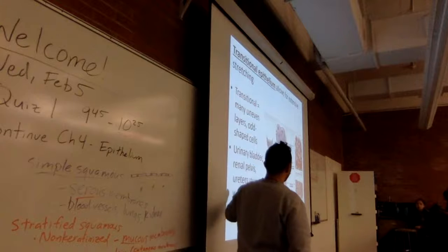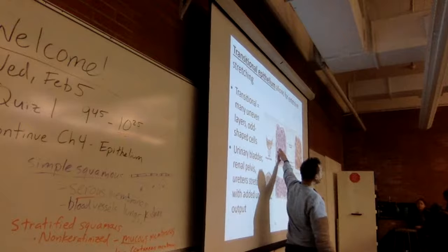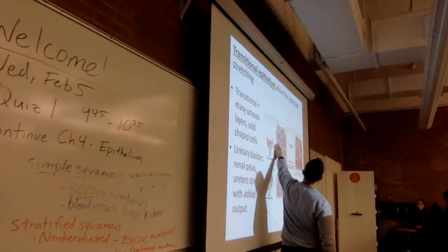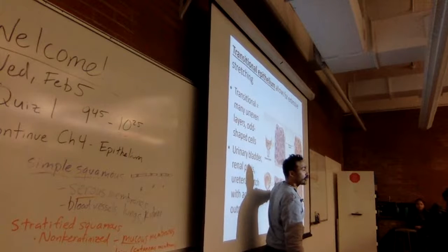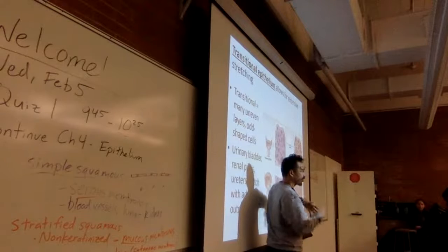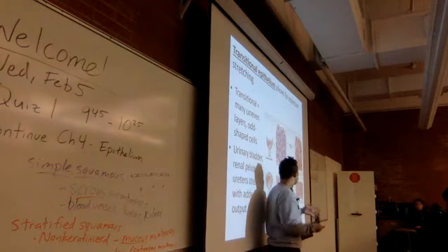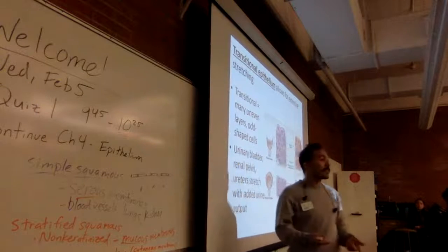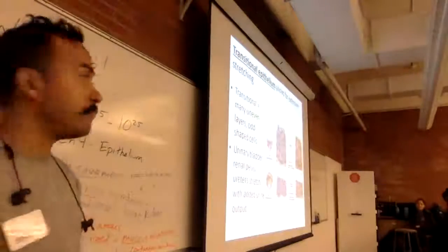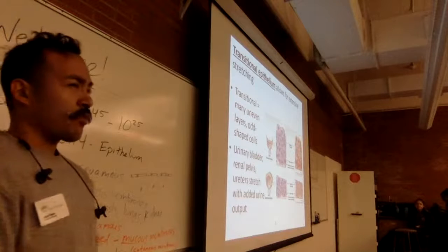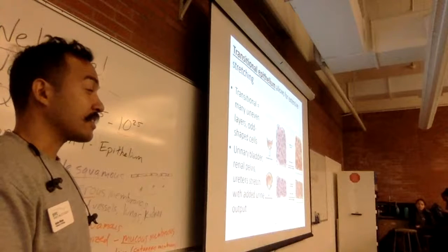The benefit here is that by having layers that are uneven, you can have a relaxed state. You can see how the cells are one shape. If you put pressure on them, they can compress and stretch out. In your urinary tract, you're going to have a lot of fluids coming through all the time, fluid's going to be pushing up on the tubes or on the bladder, and it allows for stretch without damage. That's where you find transitional epithelium. Questions on that?